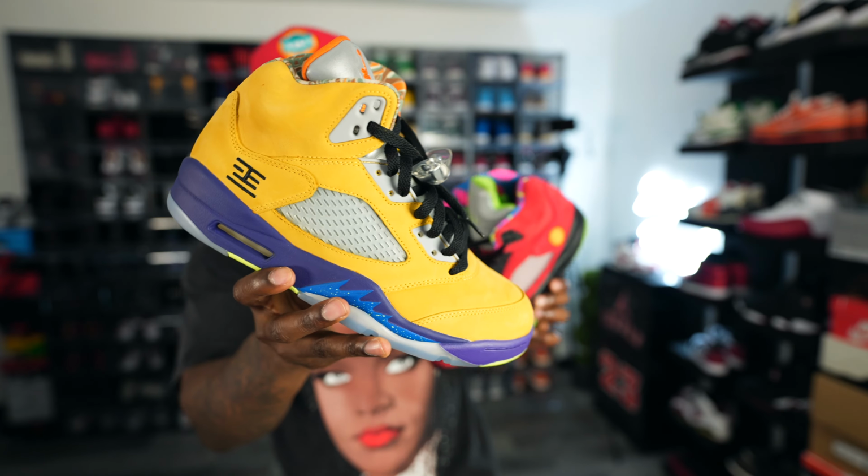And this is something I definitely won't wear a lot, but it's just something dope to have in the collection to kind of look at. And I will be wearing these. I ain't just buy sneakers just to, you know, look at them, but I will be wearing these things soon. But they went crazy as far as the details, the hits, all that stuff, bro. They just went crazy on these.